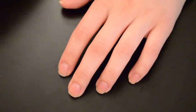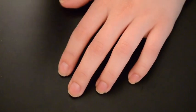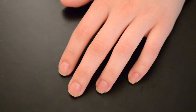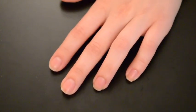After I use the cuticle remover and I wipe it off with just a tissue or something like this, then I will go and wash my hands just to get any extra cuticle remover and dust from the nail file off of my nails, and just start fresh with clean nails.